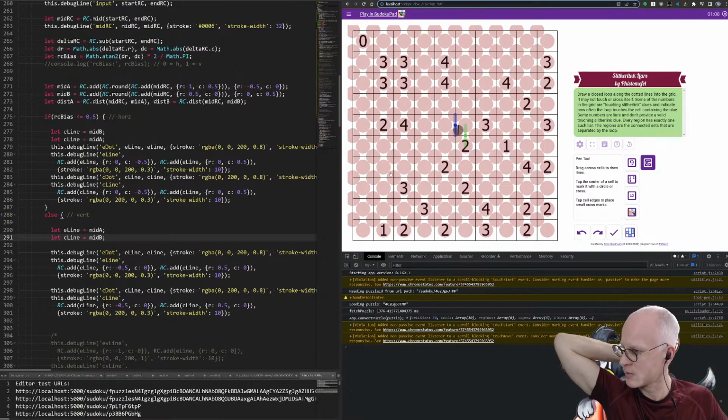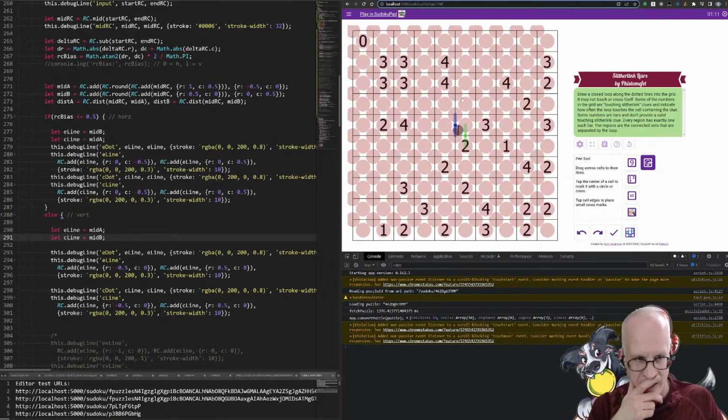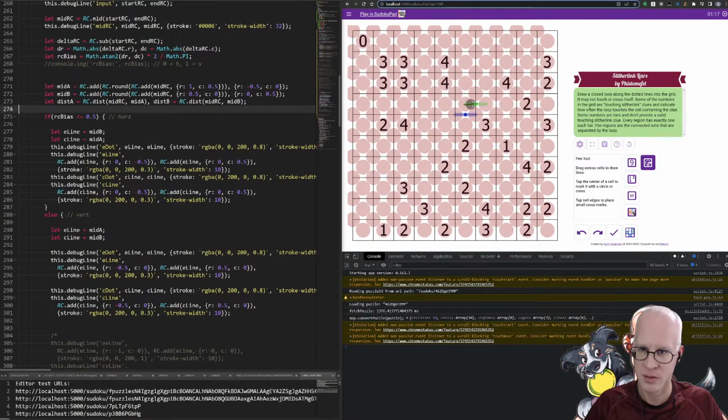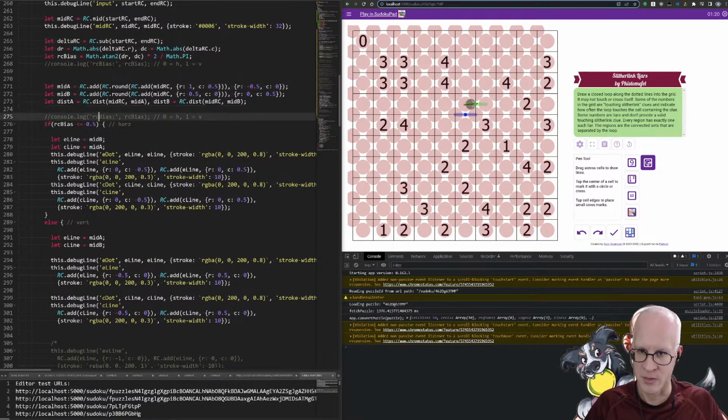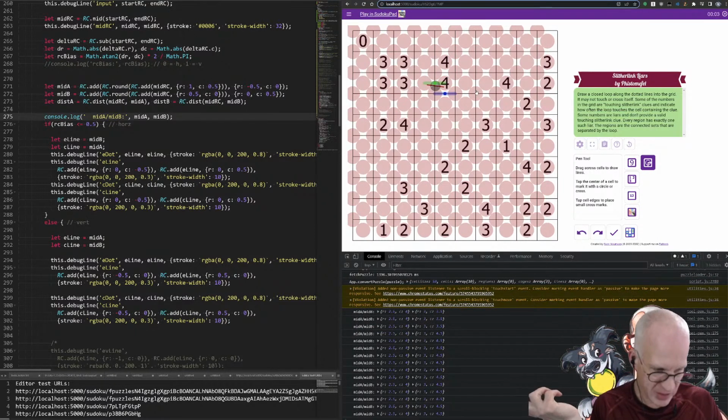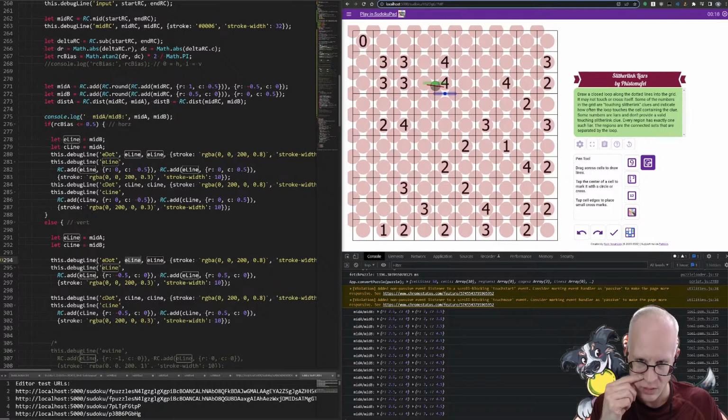OBS got disconnected again. What the heck is going on today? I don't know why these don't seem to matter. I guess I can look at them. But this is a bit odd. Yeah, like they're clearly different places. What the hell? So I'm drawing blue on E and blue on E in either one.